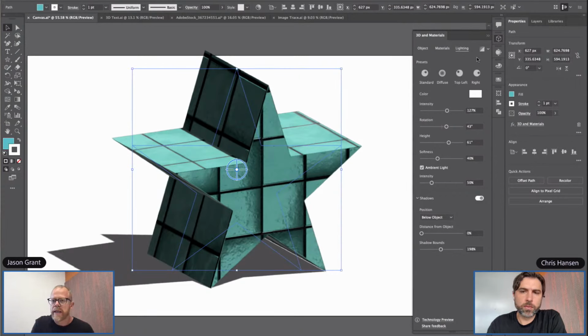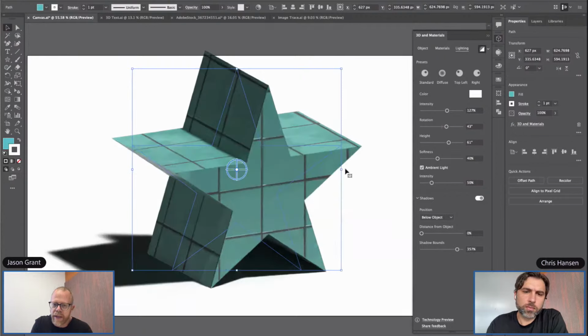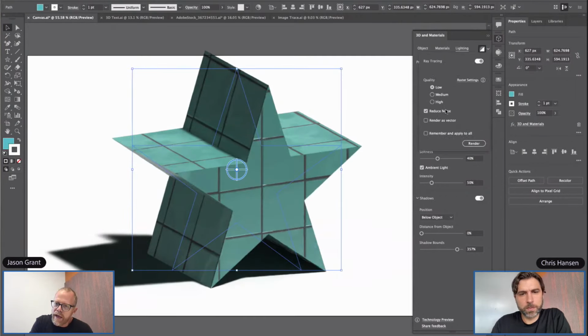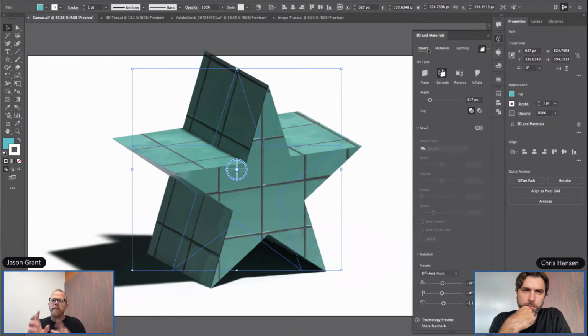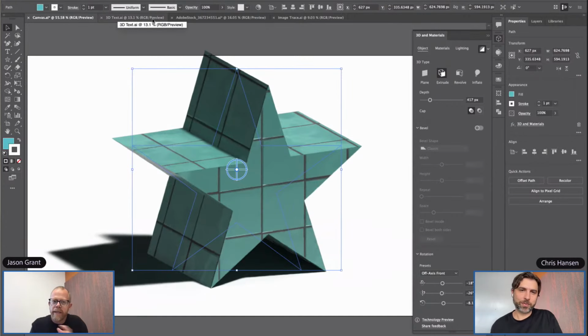Again, you've got different presets here, and then next to this is the ray tracing, right? So I'm going to hit the button. It will take a little bit of time, but you will start to see the detail. There you go. You can see how much crisper it comes through as well. There are a few parameters that you can play around with in the lighting function, but it does give you a really great base that you can start to customize certain things through here. So, that's just a quick taste of what's available. I know designers are looking at it and going, well, how can I use this?